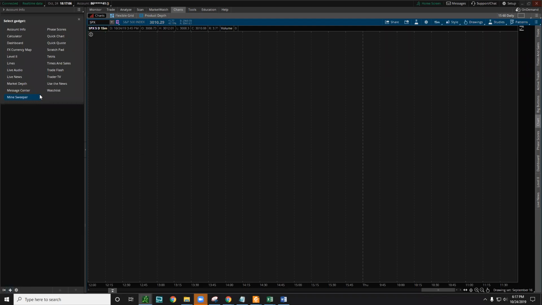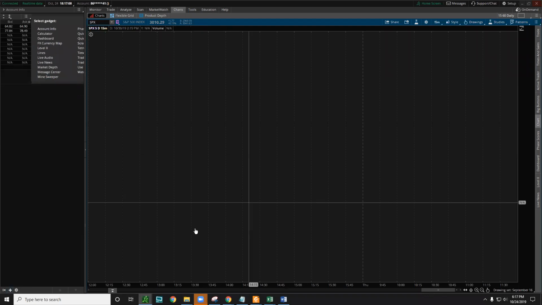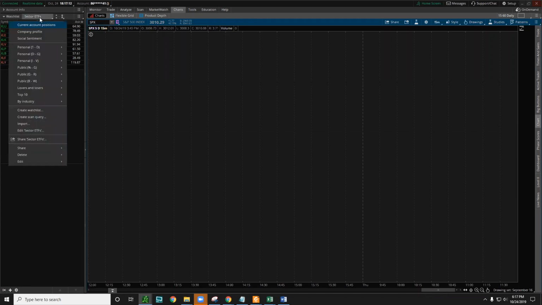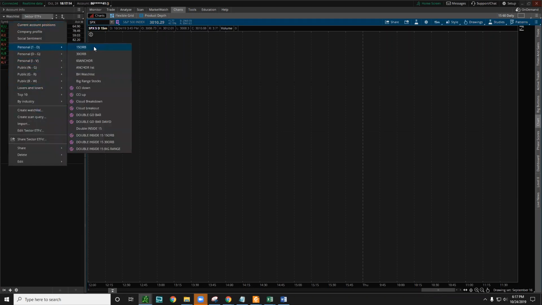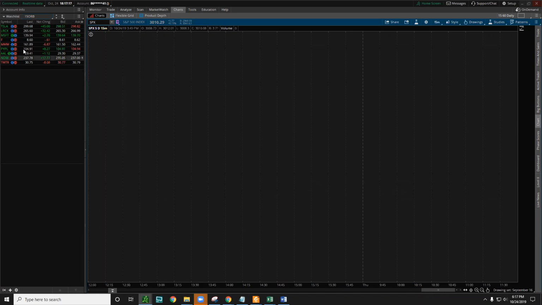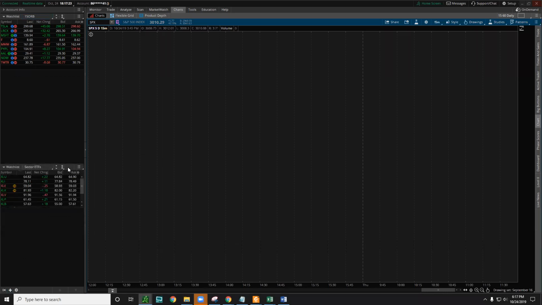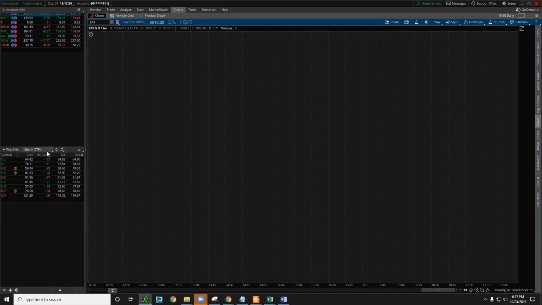So one of the things right here, what we do is add a watch list, right? So we put our watch list in there. We have our personal watch list, so maybe I've got my 15 orb list here, and you can just add watch list. Now, one of the features I would like them to add is to be able to really move these around. It'd be nice if you could just plop them where you want. One of the annoying things is if you have a really big watch list, you have to scroll down and down and down to get to the end of it. That's annoying, but it is what it is.